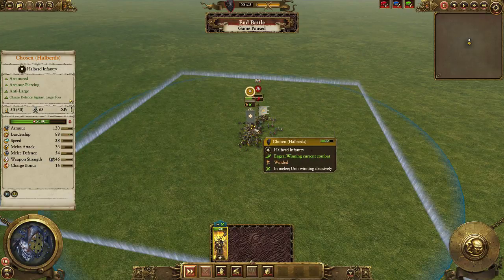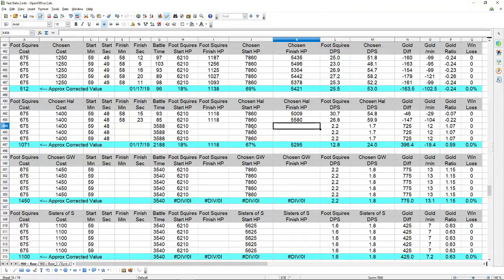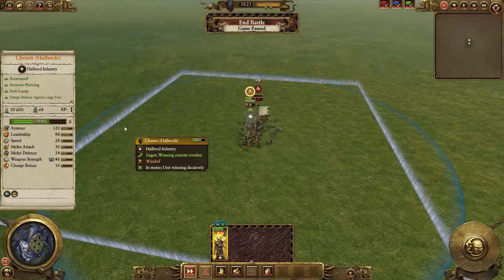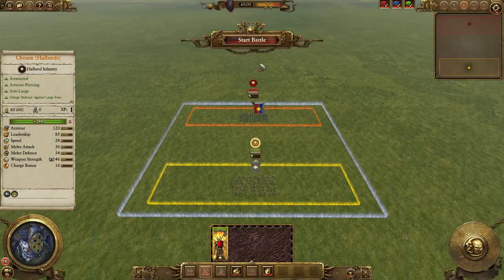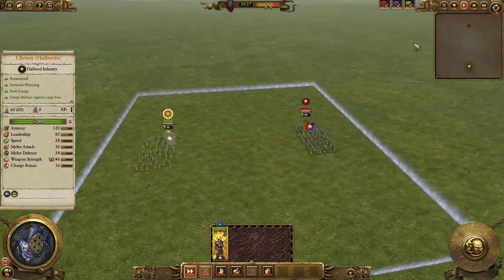Okay, 55-80. Hold 147 gold. This is crazy. There's no way an anti-large halberd unit should pull 147 gold off an armor-piercing anti-infantry unit. I get it, foot squires are supposed to be kind of poor, but that's insane to me. Okay, we will keep testing. Keep going. All right. We'll go here. Fight going.